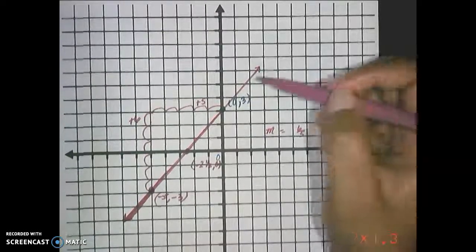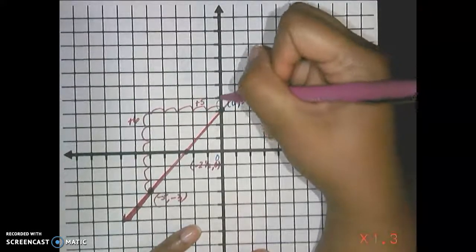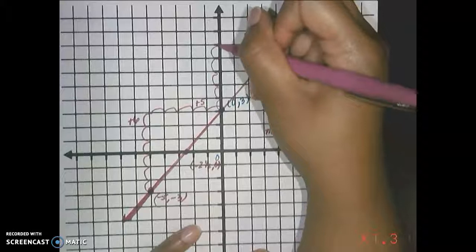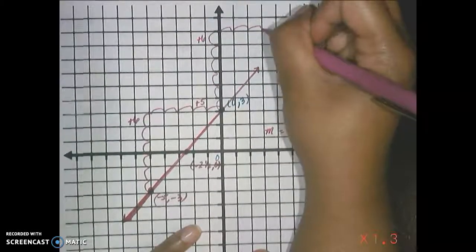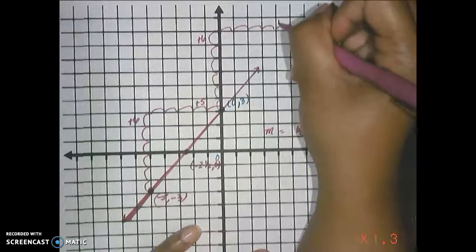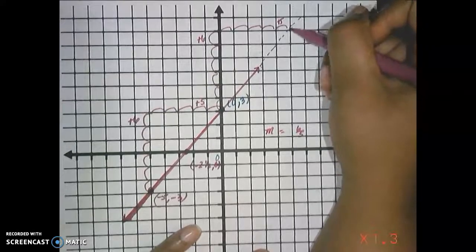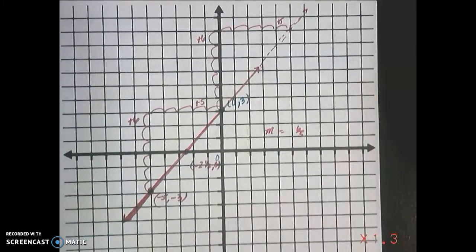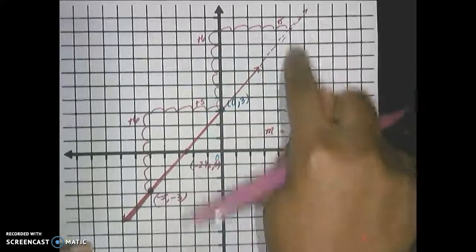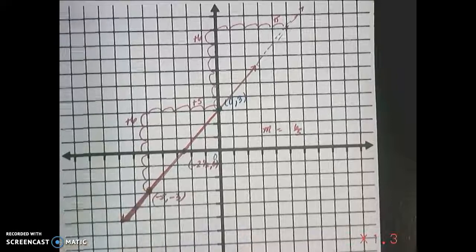Now it's true that if I go up 6 more, I could do it, 1, 2, 3, 4, 5, 6. So that's up 6 and 1, 2, 3, 4, 5. So this line will continue and go through that point there. Okay, but that's just another application of slopes and y-intercepts. And it will work the same way if I went down 6 and left 5, down 6 and left 5, and I would still have points on that same line.